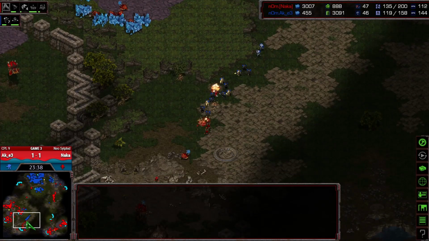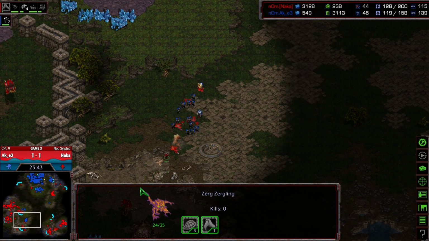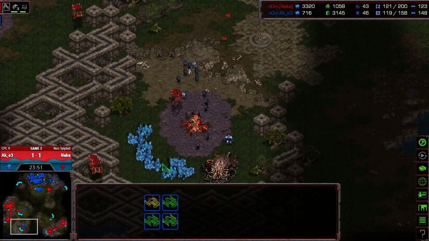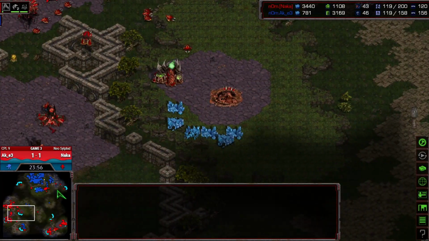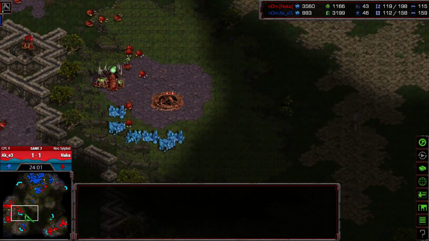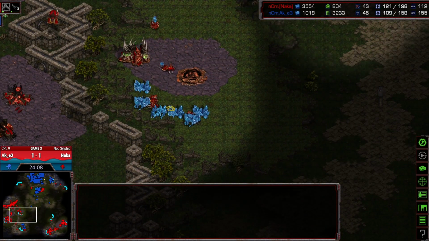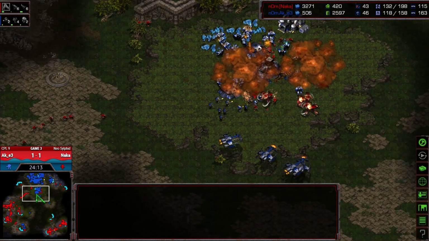Oh, bye, Defiler. Oh, well, we're gonna get some distance mining drones. Okay, battlecruisers are killing this base. This hatch is dead. I actually don't know if counterattacking here is the right idea. You kind of need to deal with this army here that's going to try and kill your bases. Or at least build a couple lurkers and put them over here or something. Like right here. Yeah, just have a grand old time.